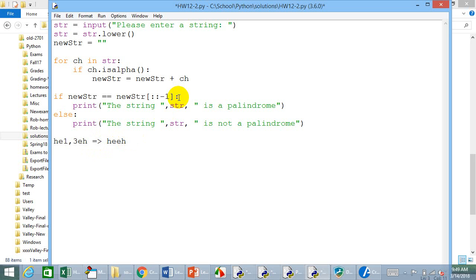I think we did this before by taking this new string and seeing if it's equal to the string reversed, and the way you can reverse a string is by using slicing. If you remember, you can take substrings out, but if you do colon, colon minus 1, it returns the whole string in reverse order. So it makes it very easy to test for a palindrome. If they're equal, that means it's a palindrome. If they're not equal, it's not.